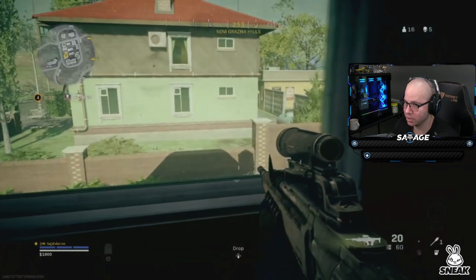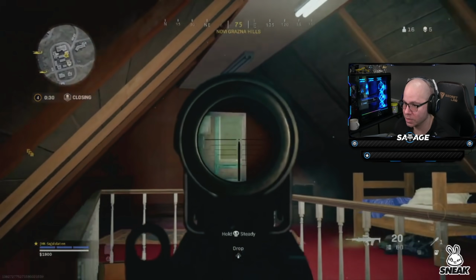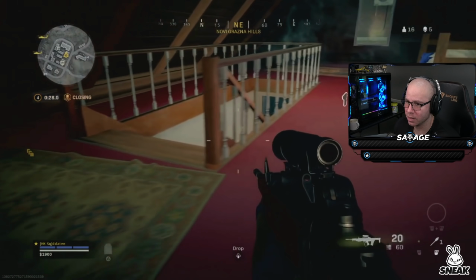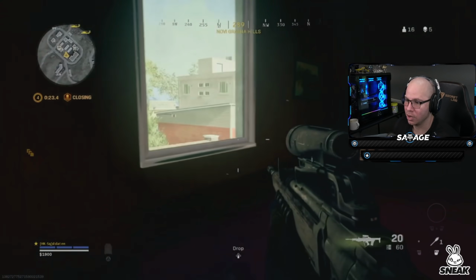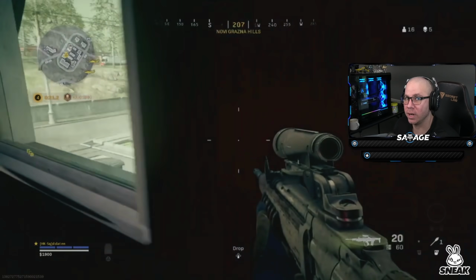Also, work the buildings to your favor. You can jump in through a lot of different windows and get a lot of different shots off on enemies. I would like to see Slayton push this building. He may lose the fight, but again, you're not going to improve at fights like this if you're avoiding them.